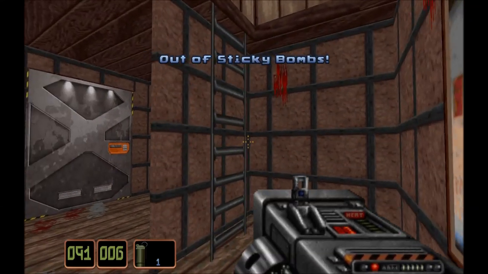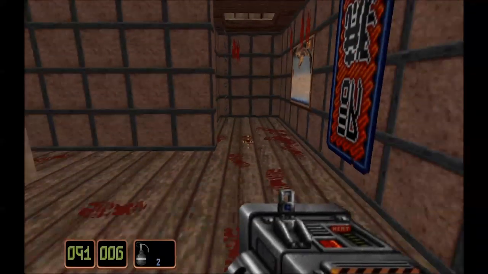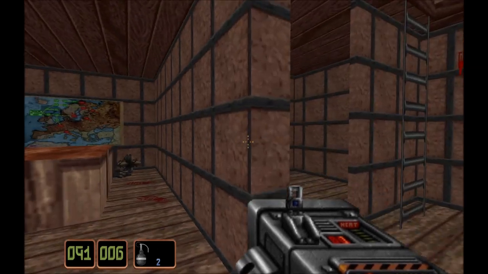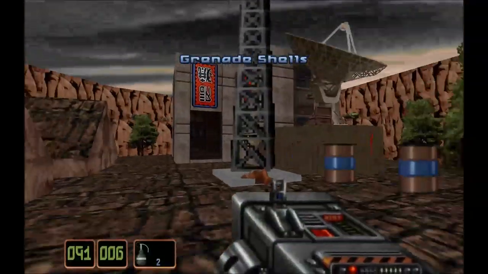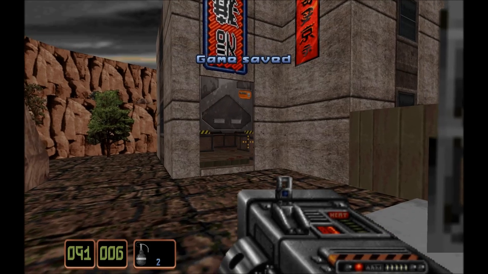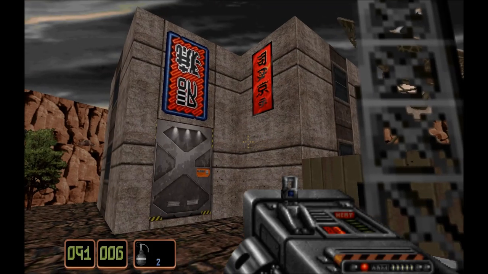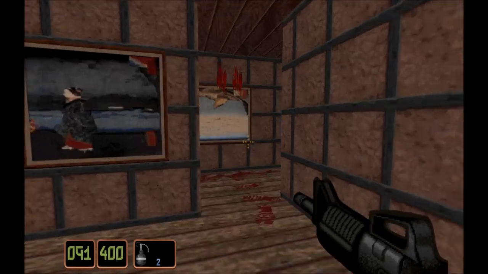Out of sticky bombs. Okay. I have a crazy idea. It worked! Let's just gas the rest of them. Alright, let's run outside and save it again. Sounds like we're dealing some damage. Oh yeah. Sounds like we did a good job.